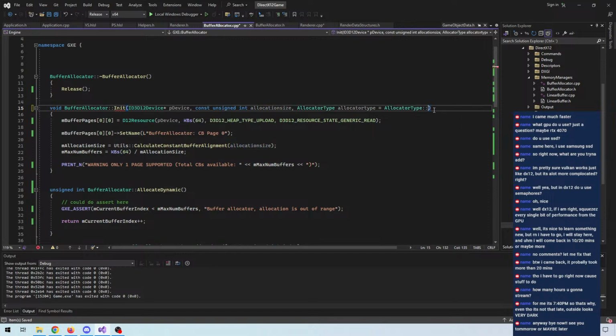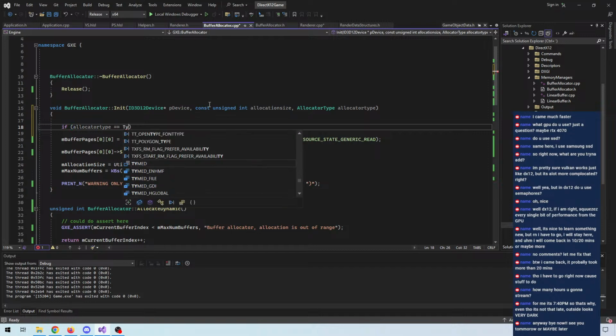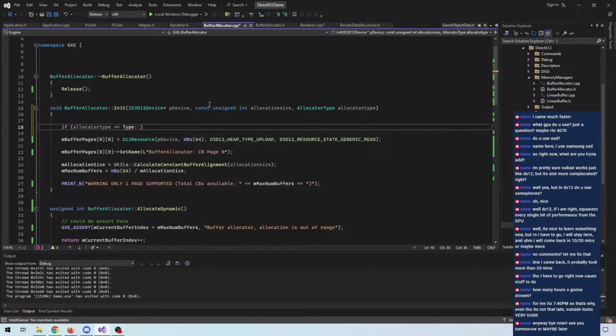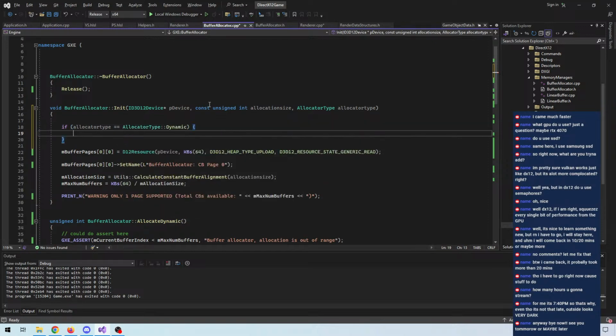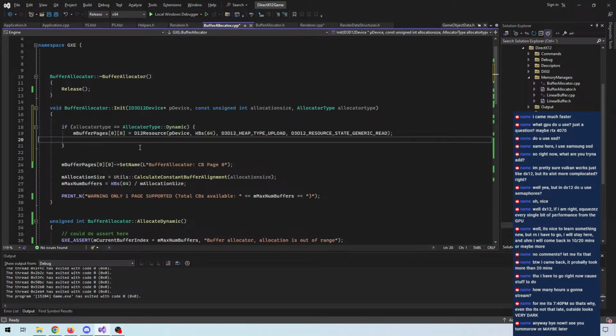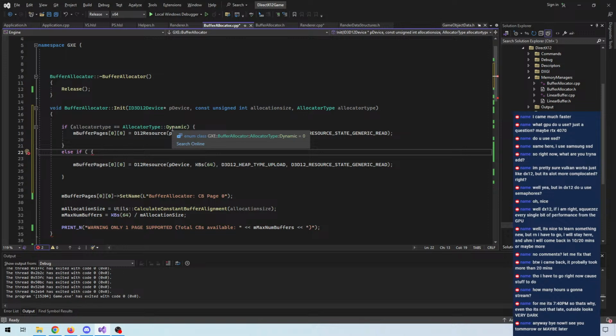And we of course do call that, and this just needs to be an if statement. If equals type dynamic allocator type, of course. Allocator type dynamic. We do like we do here. Otherwise, let's just be verbose here.